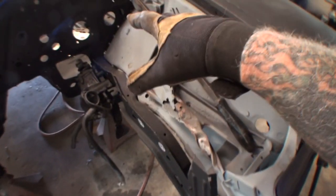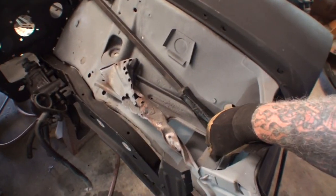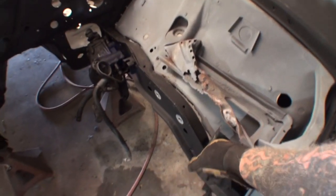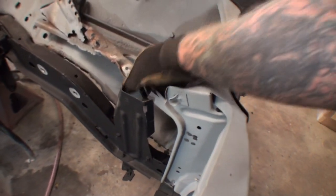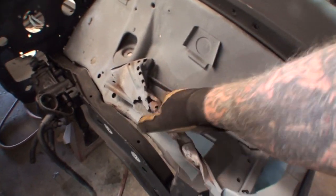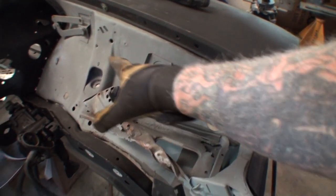So now what we gotta do is we gotta get all this in place. Before I do that, I gotta remove this diesel battery. This was a diesel car that we took this off of. And before I get this frame rail in place, I gotta remove this bracket right here, because this bracket's hitting this. And then I gotta get this battery box, this old diesel battery box, off of the car. So let me get that done.